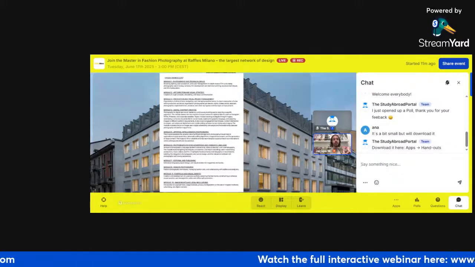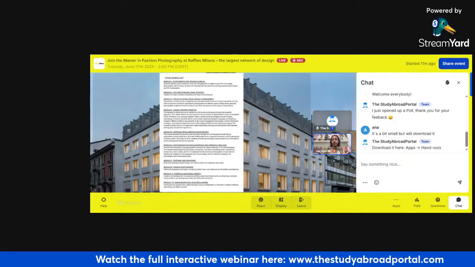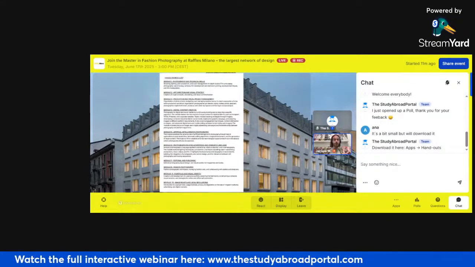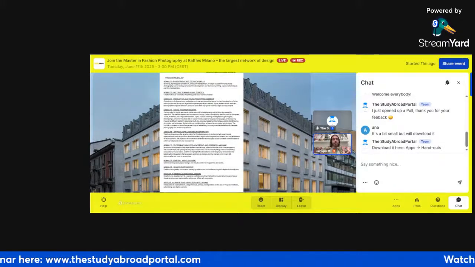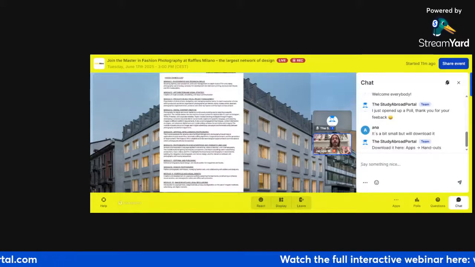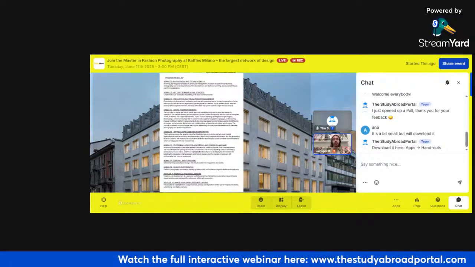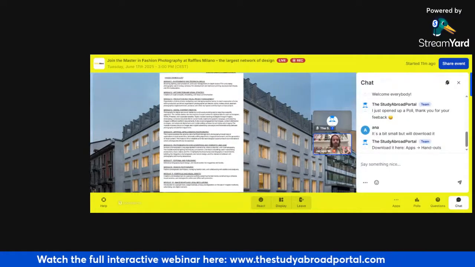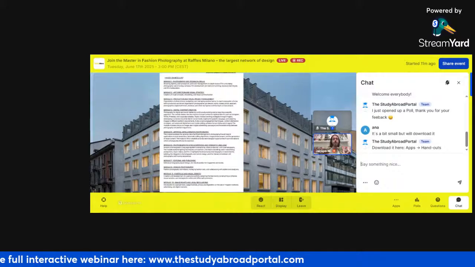Then digital content creation, because photography right now is not just for printing, it's also for the digital world, especially social media. We mentioned that. If your interest is being a digital content creator, this master can also be an opportunity to learn about techniques and social media interactions and how to build the perfect image for the different channels.